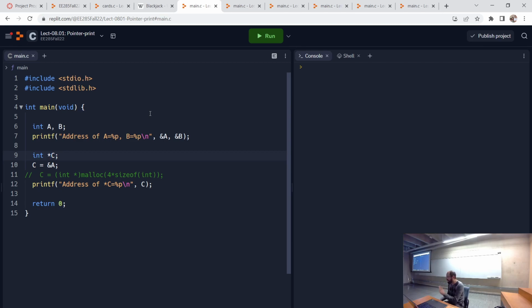C stores an address. We have to put something in C for it to be a meaningful address because, just like any other variable, it's not initialized at all. It has nothing until we initialize it. One thing we could store to it would be the address of some integer. C is going to be set as the address of A. We could then print out A, B, and C. Now, the issue of printing these out is they're just really long-looking hex strings, but so be it. That's how they're getting printed out here. They're put in that particular location in memory. There's no guarantee, and I think we've tried this a couple of times, that your answer for printing that out will be the same as my answer.